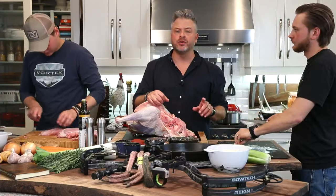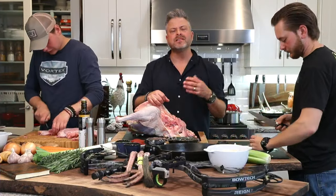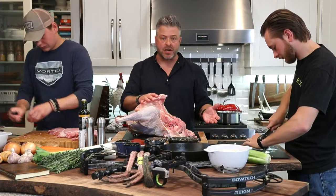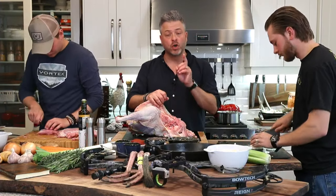I want you to take this in a big stock pot. The first thing I want you to do is run some cold water, just basically cleaning it out a little bit before you start to cook it. Then drain that water off and top it back up with cold water.